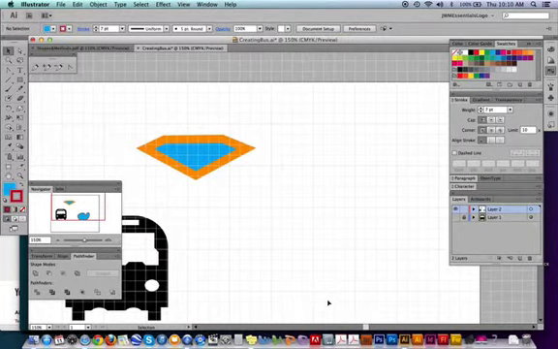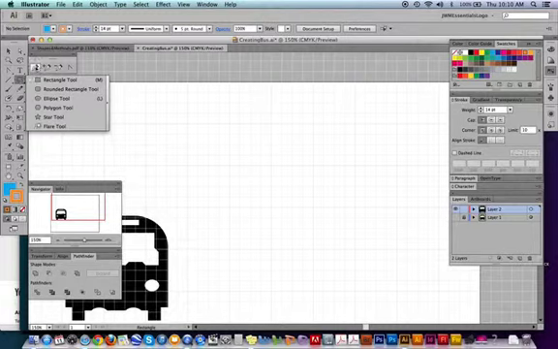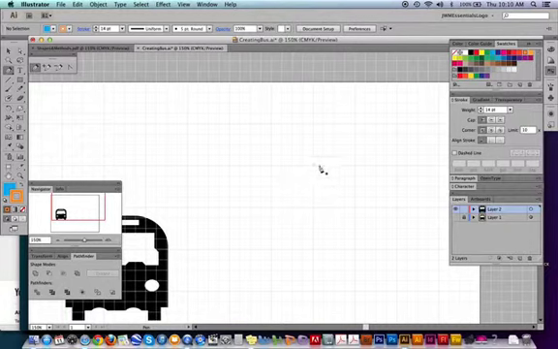Alright, so I'm going to show you a couple other things here. Actually, before I show you that one, let me just show you building. I think you guys have already been shown this quite a bit. And even if you don't get it yet, it's just a matter of practicing. And that's building objects with your pen tool.